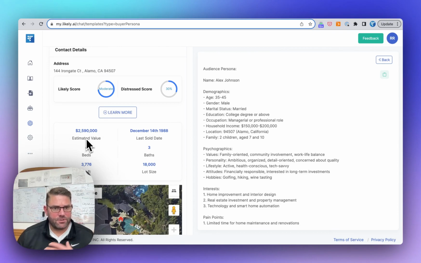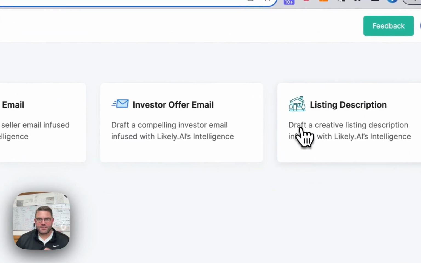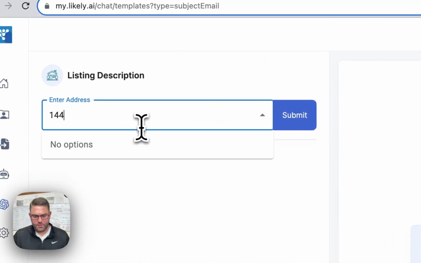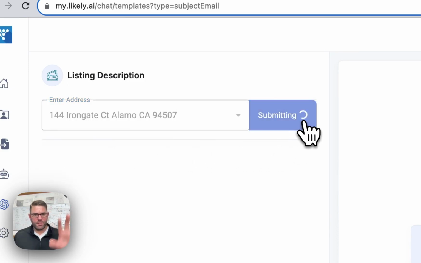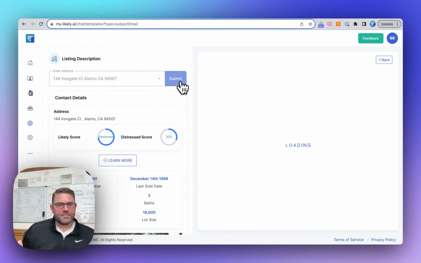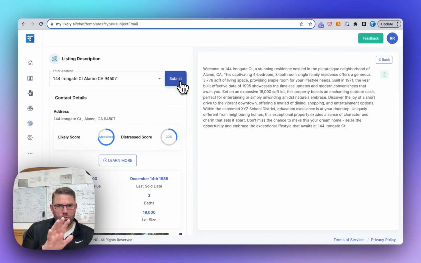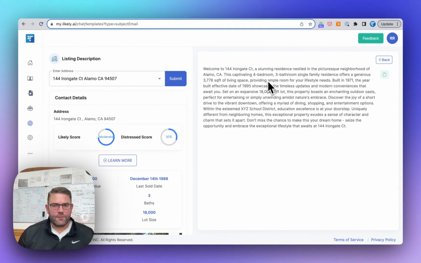Now, to continue kind of on that listing presentation, you can also use a listing description, right? So we just go back and then go to listing description. So let's just use the same property. And it's going to do the same thing. Well, on the left, it's going to run it, basically give it the full refresh treatment. And then on the right, it's taking all of that information, even more than what we're displaying, then writing a nice description so that way it's accurate with the number of beds, baths, square feet, when it was built, remodeled, whatever it is, rather than you having to write it all up from the beginning.